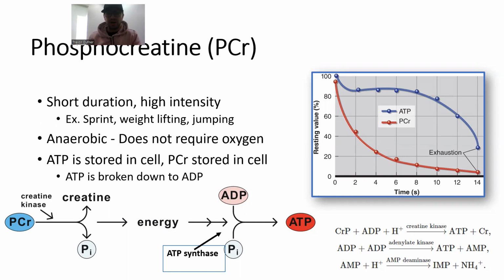Since it's beginning to run out of this phosphocreatine here, it is harder for us to resynthesize ADP into ATP, right? So since there's less phosphocreatine, that means that this process right here, this resynthesis of ADP into ATP, is less likely to occur. And if it's less likely to occur, it's occurring more slowly. That means that there's not as much energy for the body, which means that you can't have as much muscle contraction, you can't have as much force output, and you can't move as fast.